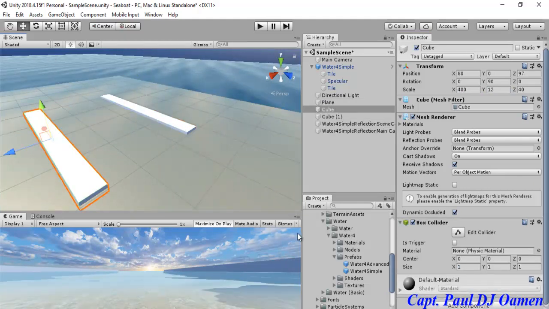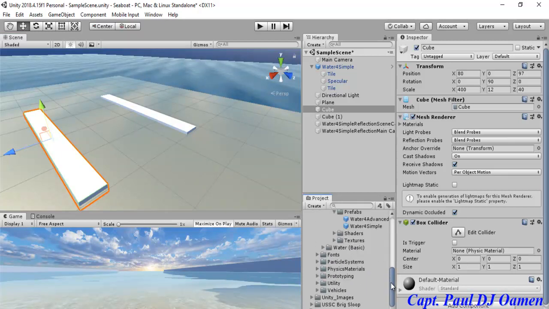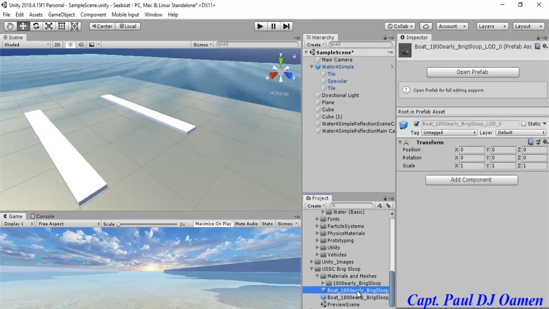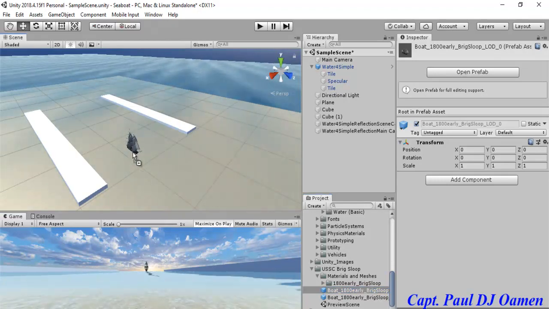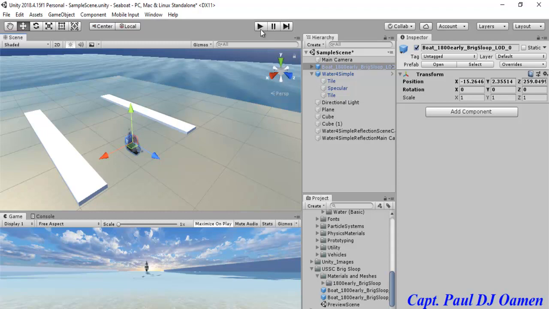Now the next thing I want to do is, let's scroll right down here. Let's get those sheep on board. I don't want to make this tutorial too long. You see right here, drop that down, come right down here, and here we have a sheep. I'm going to grab one of those sheep. I think this very one, just grab it, drop it right there. Yeah, look at that. So if I run it, this is what you will see.